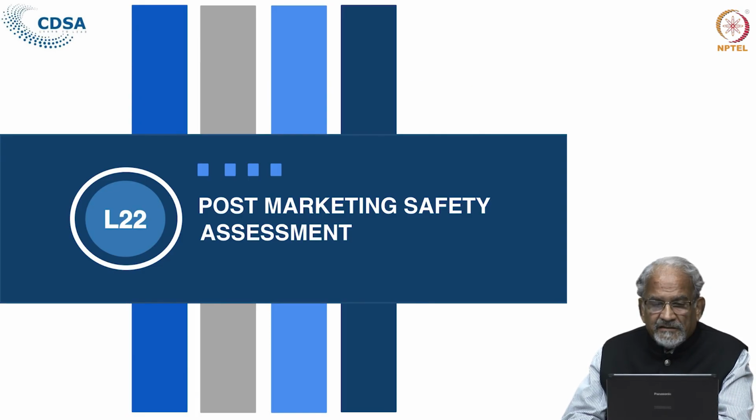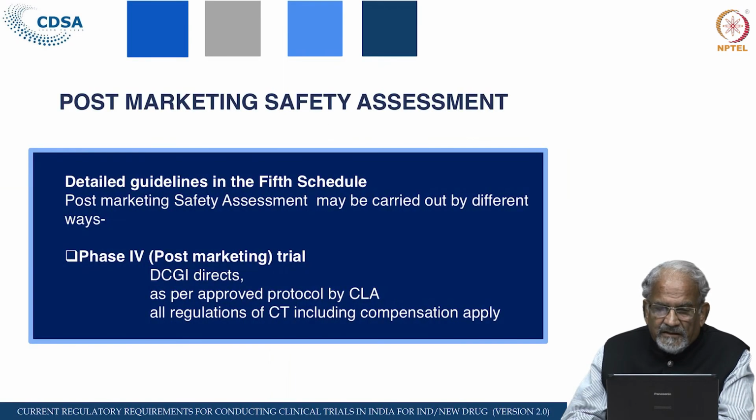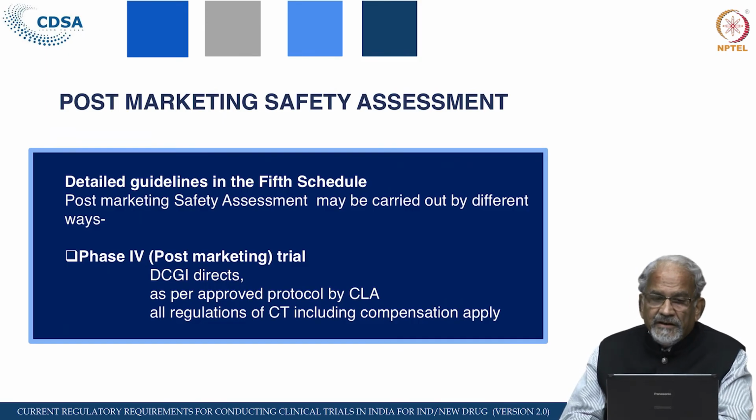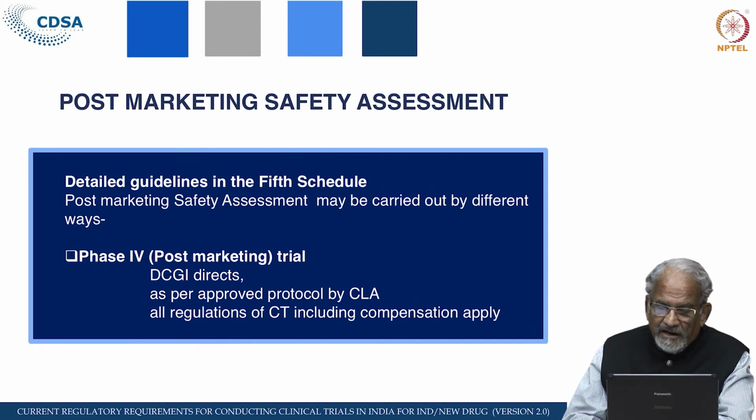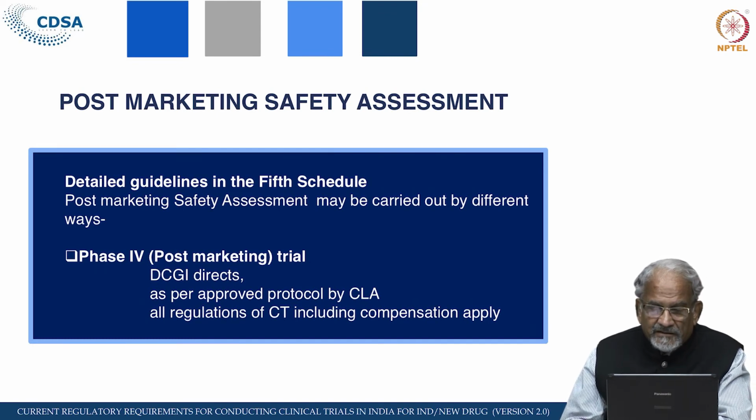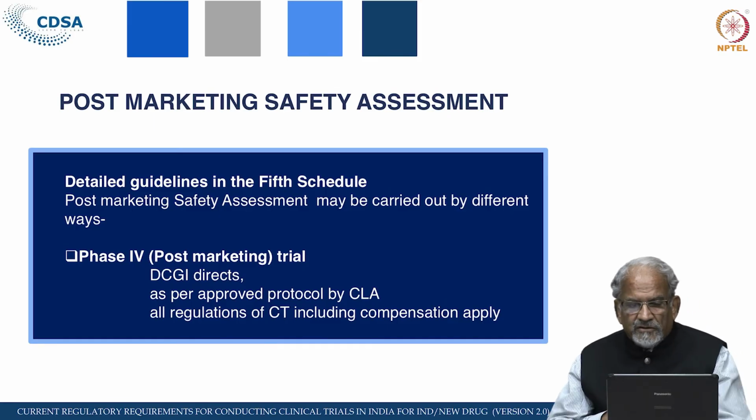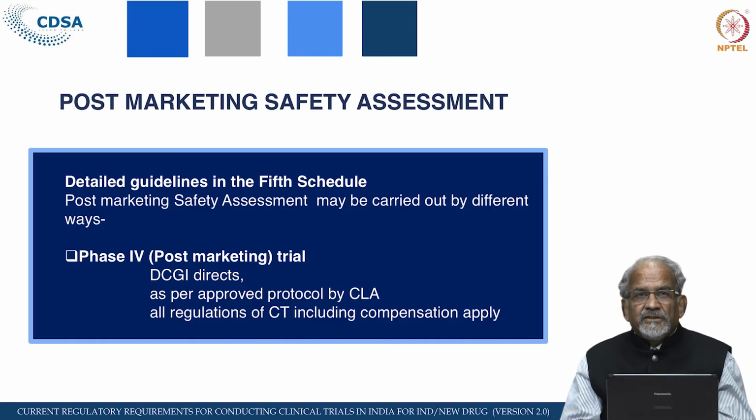Post marketing safety assessment, detailed guidelines in the 5th schedule. Post marketing safety assessment may be carried out in different ways, that is phase 4. Post marketing trial is that DCGI directs that, and as per approved protocol by Central Licensing Authority, and all regulations of clinical trial guidelines compensation will apply, and this is called a phase 4 trial.